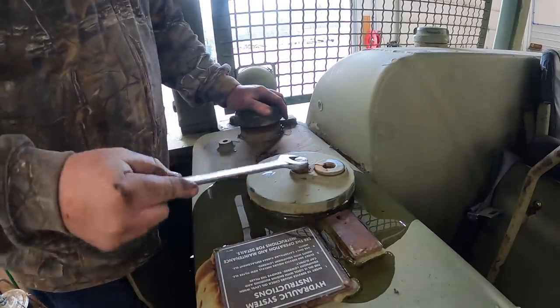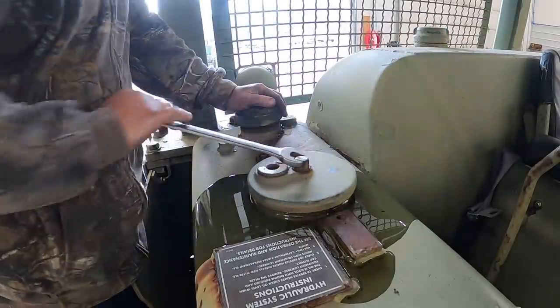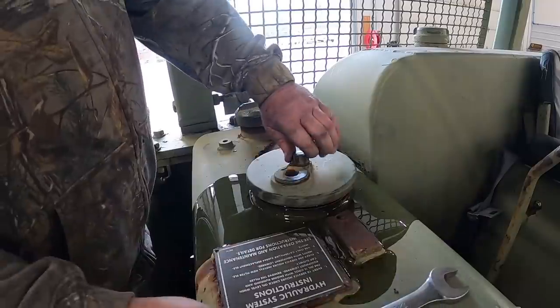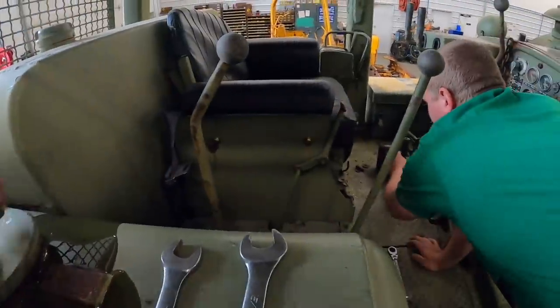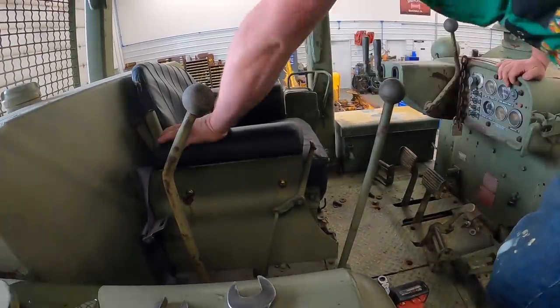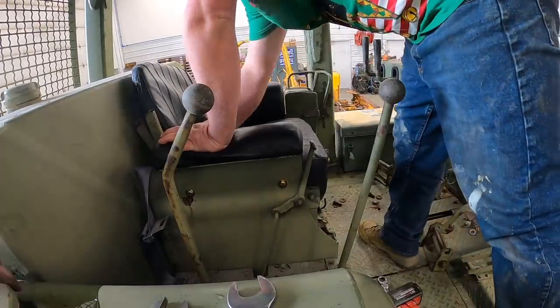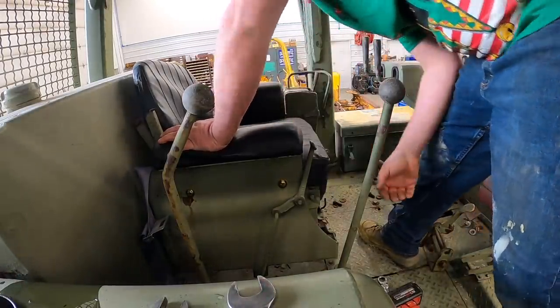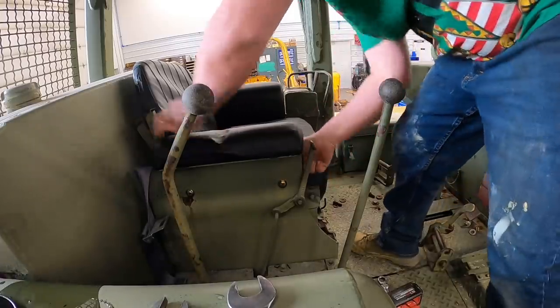You know what? You might want to just pull that seat up and look for the filter under there. No. That might be a real easy spot to put it. No. That's not right. Huh? It would make more sense, wouldn't it? Not right at all. I've been leading you on a wild goose chase. I did get a new seat ordered for it too, by the way.